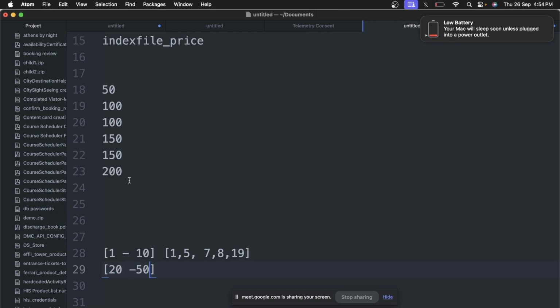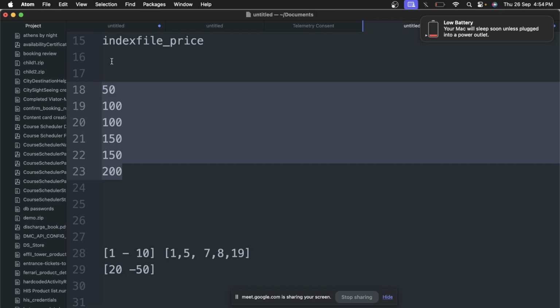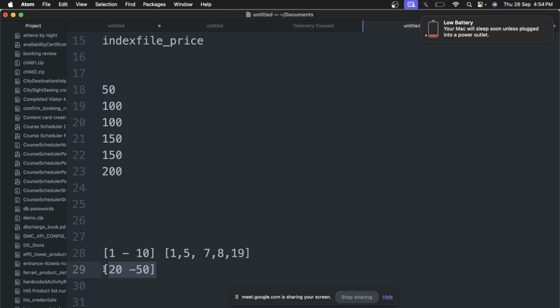So now what happens over here? In a BTree I have data for every price, every entry I have some data. Over here I have only some ranges. So the size of the index file is less, right? And it becomes a little easier for insert queries, but it's not as fast as the BTree.